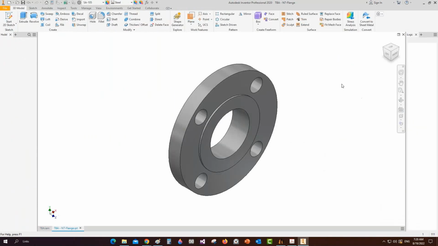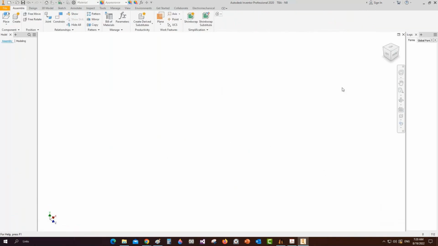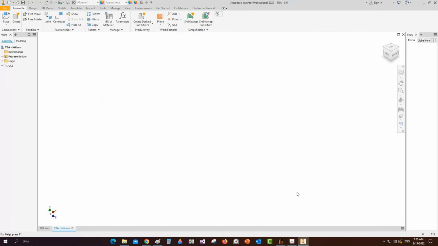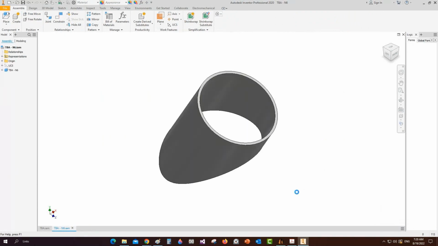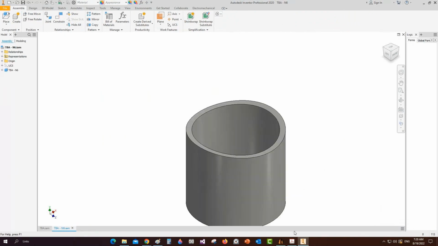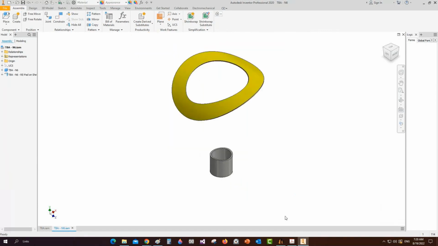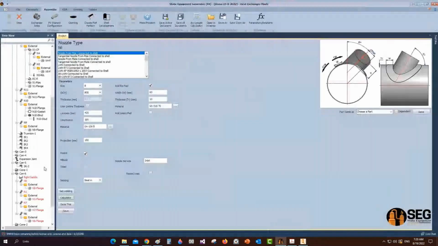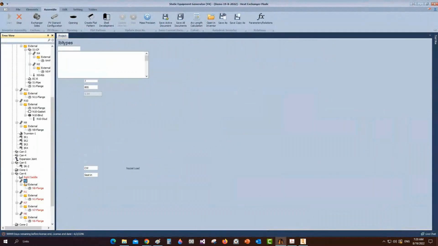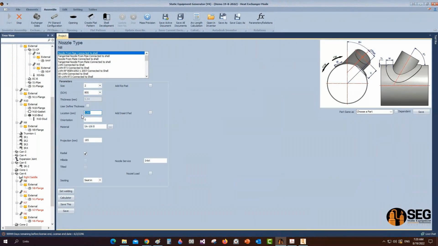Okay, I think the location of nozzle N8, we need to modify it. Yes, we didn't define the location. It's 185. As we discussed, don't click save during running. So we should wait or click on stop.